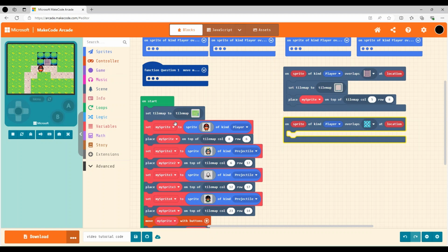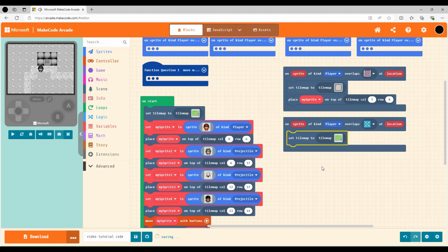So you can drag in the blocks, you can pick them from the gallery, or you can just duplicate your original one, drop it in. The difference here is we've got to set where we come out to, effectively where we are. You don't want to come out onto the tile that you go in at, because otherwise you're going to end up in a bit of a loop. The same way you don't want to go into the map on the tile that you're going to come out of, otherwise you'll end up with a loop and your game will crash.